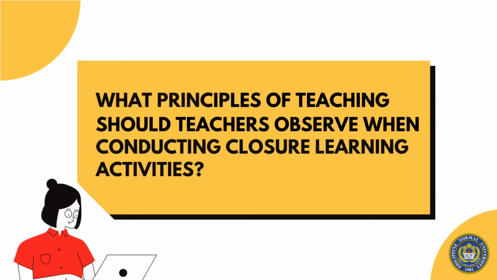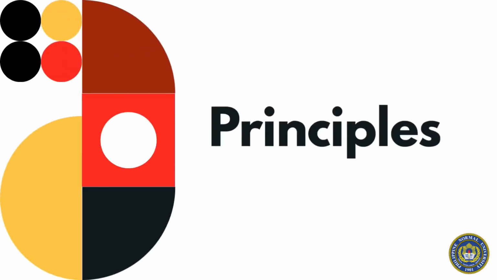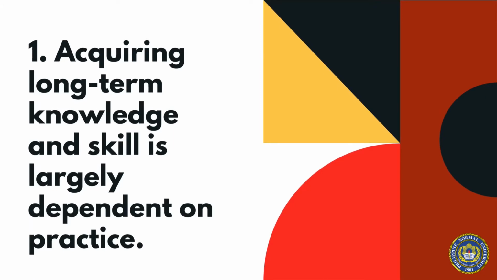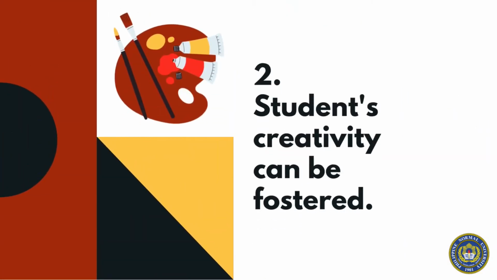Here are some principles that teachers should observe when conducting closure learning activities. Number 1. Acquiring long-term knowledge and skills is largely dependent on practice. Teachers should give practice activities where students will have a chance to apply what they have learned in the session. The more frequent practice activities are undertaken, the longer the knowledge acquired may be remembered and used.